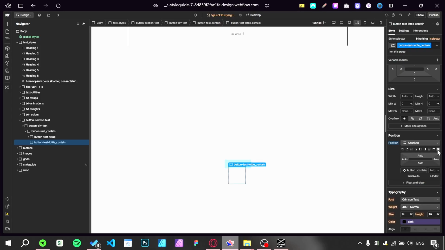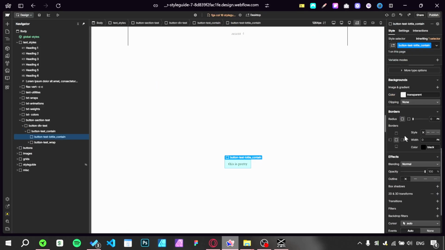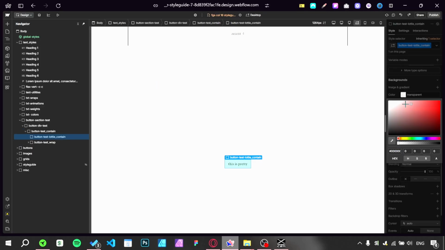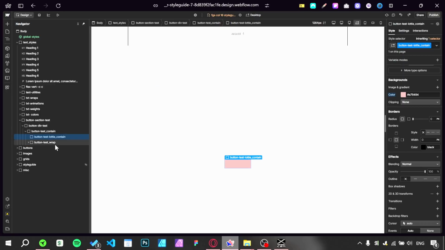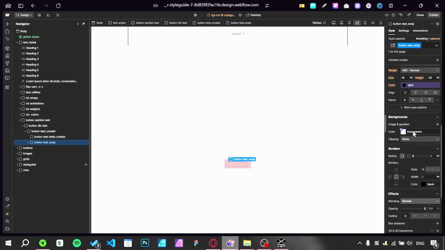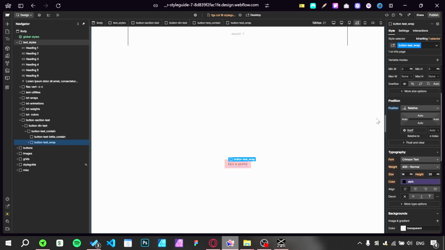We're gonna set it to full area. I'm gonna place it right behind the test rep for now. I'm gonna give it a color so we can see it. There you go. As you can see, it's overlapping it. So I'm gonna go to a button test rep. I'm gonna give it a relative position at the z-index of 2.